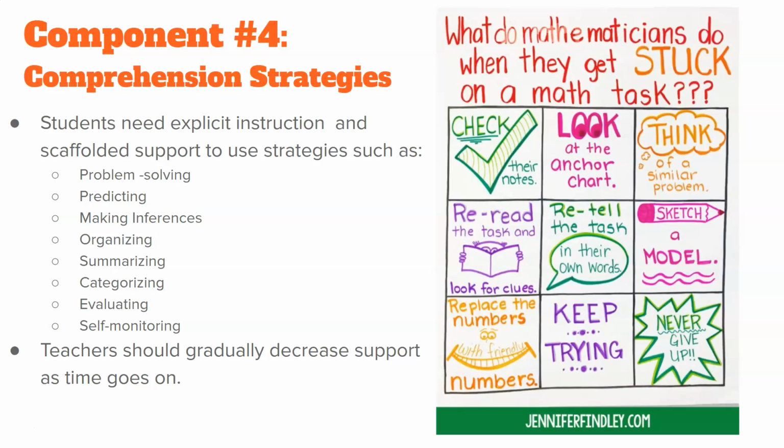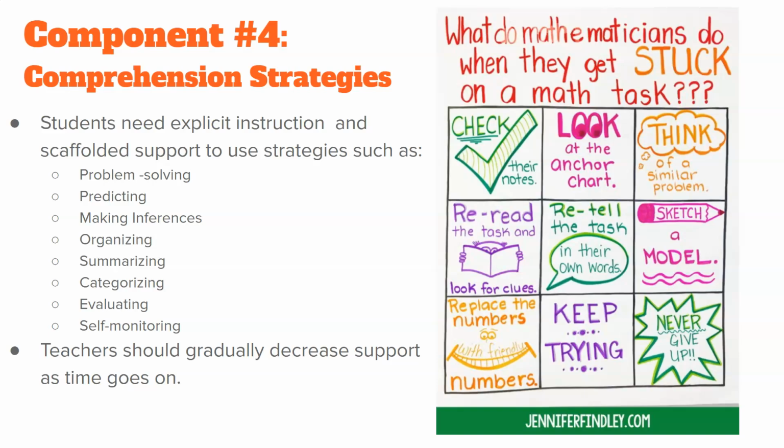Students have to learn how to organize their thoughts, organize their work. That's why we use graphic organizers. Students need to know how to summarize, how to categorize, how to group things, how to evaluate something, and then how to monitor. Am I getting it? Am I not getting it? Do I need to reread something? Do I need to write that again? Students have to learn these comprehension skills. And we teach these, like I said, across all content areas.